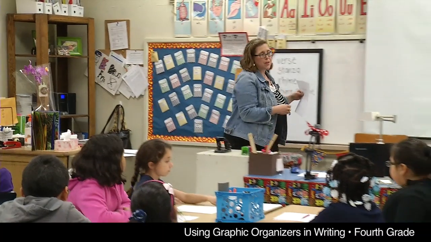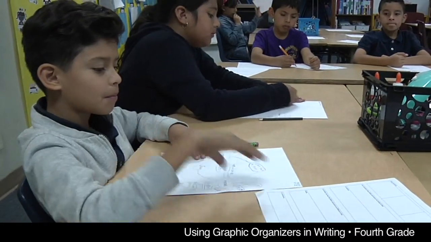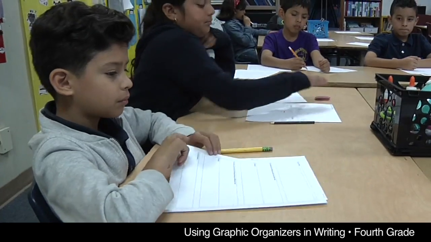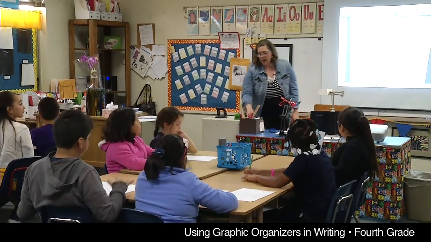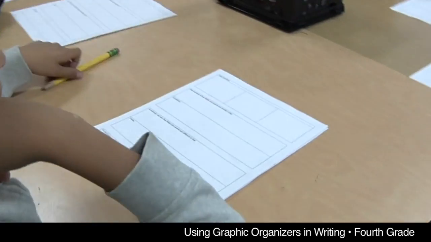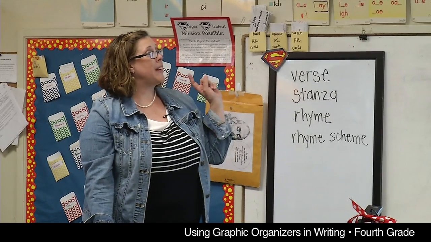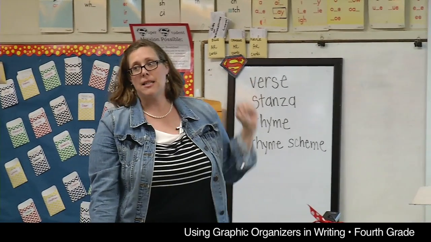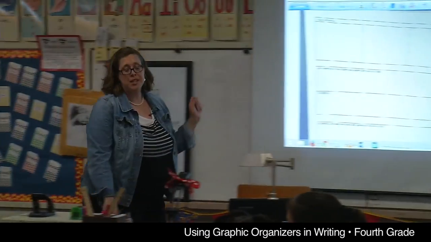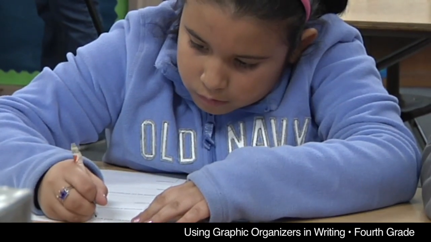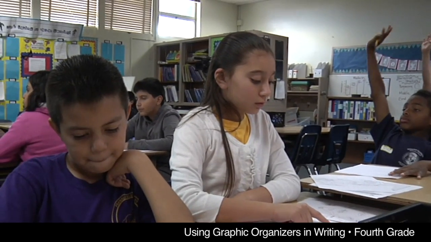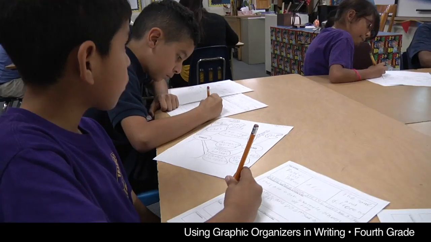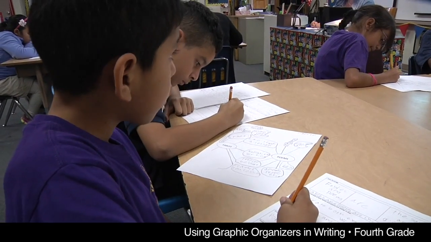Please pull out your organizer where we did a compare and contrast of fables and poems. All right, what I gave you today was just an organizer to kind of help us keep our thoughts organized for our writing. So who can tell me what they see as the first item on our template? Cardell. Topic sentence. Good, so we're going to do our topic sentence first. Who can identify for me the two items that we are talking about? Andrea. Fables and poems. Good, you're going to write fables and poems in that first box.